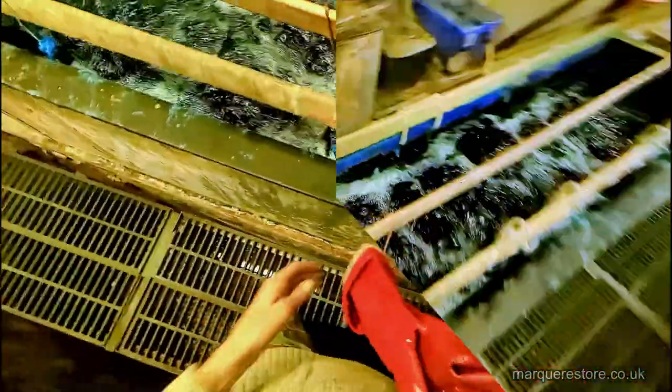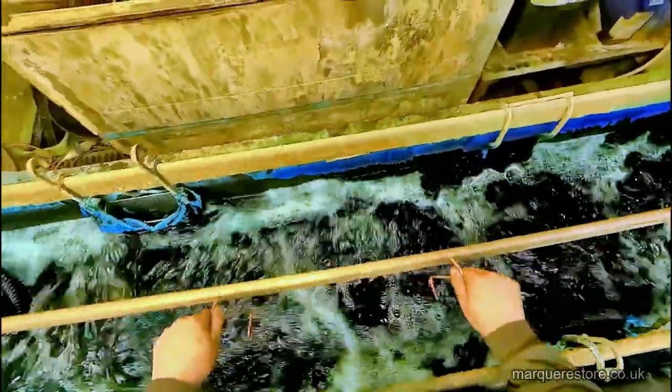Now this copper is an acid based copper, and this is what you would call a high build copper. So it goes in here, and to put a decent thickness on, it's going to be in here for a few hours. So with the magic of video editing, here it is, ready to come out.